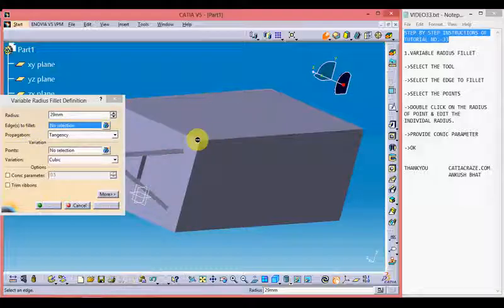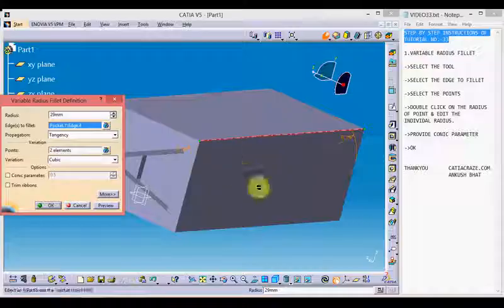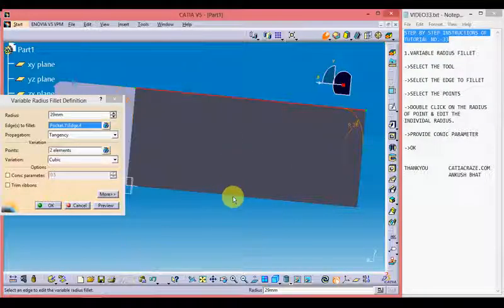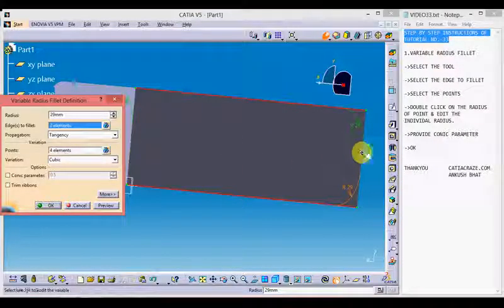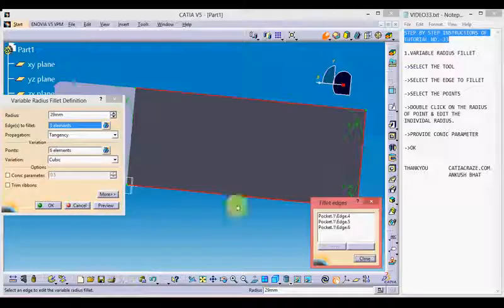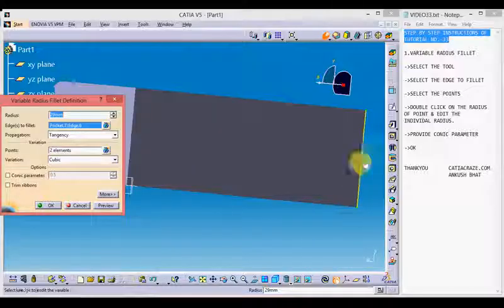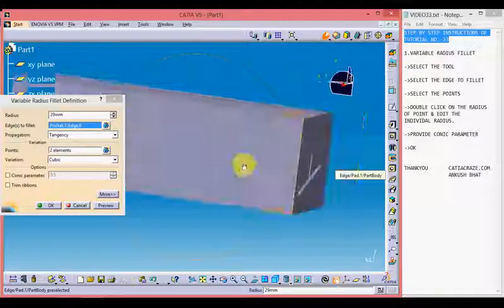Now for edge to fillet, select the edge which you will fillet, or you can select more than one edge by just clicking here. We can remove the selected edges by clicking on this button. A new dialog box will appear with the selected edges. Now select the edge and then just replace it or remove it. As I want to remove it, I'll just press remove, select the edge, then remove it. So we are left with a single edge to operate here.